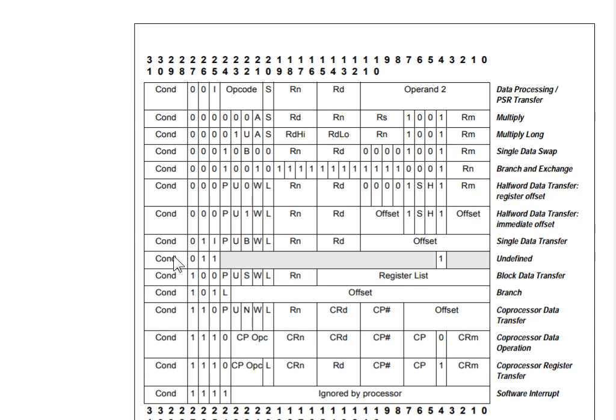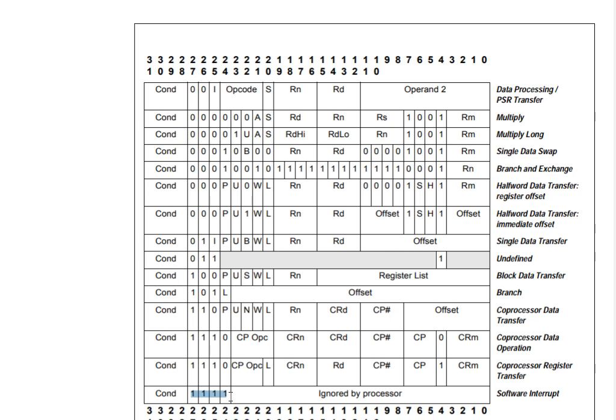The answer is this is all about the fixed bits after the cond field. They are, for instance, 00 for data processing. And for load store single data transfer, they're 01. And for load store multiple, or block data transfer, 100. And 101 for a branch. And then all 4 ones for a software interrupt.